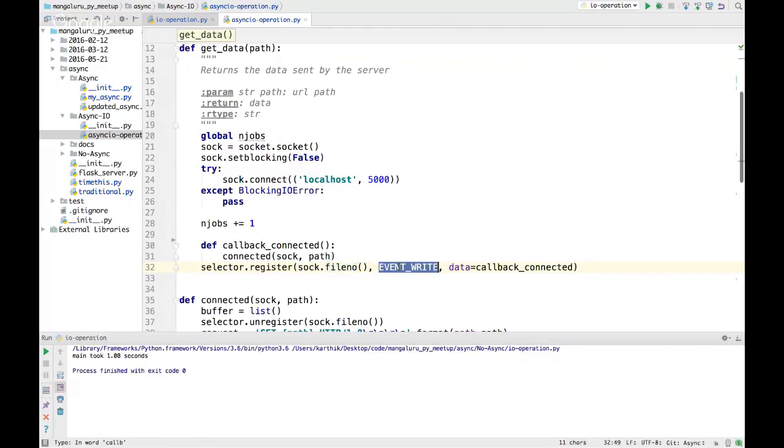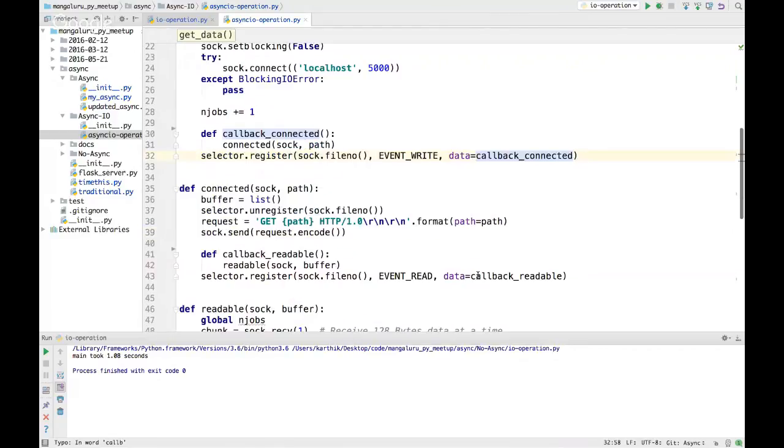And we are telling the selector for what event we are waiting. In this case, we are waiting for write, so EVENT_WRITE. And there is a keyword argument called data, for which we are going to pass the callback function, which will be used later.